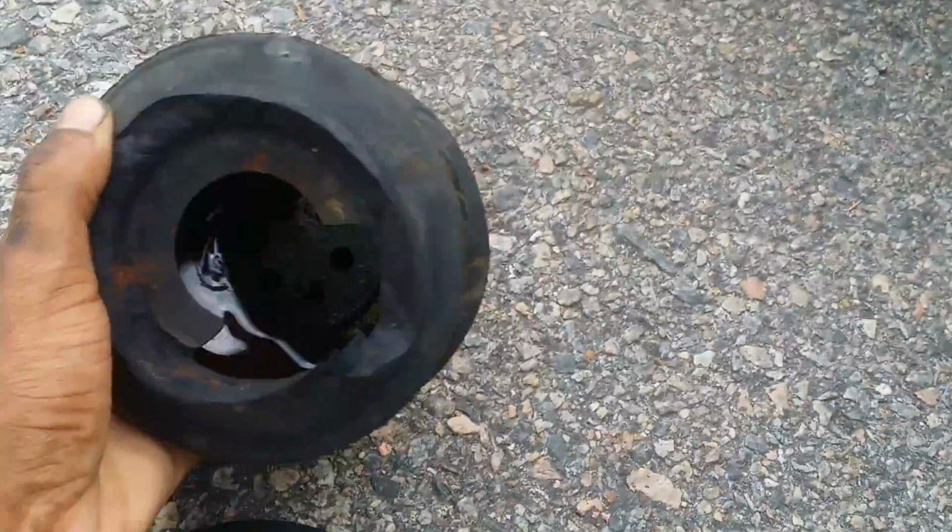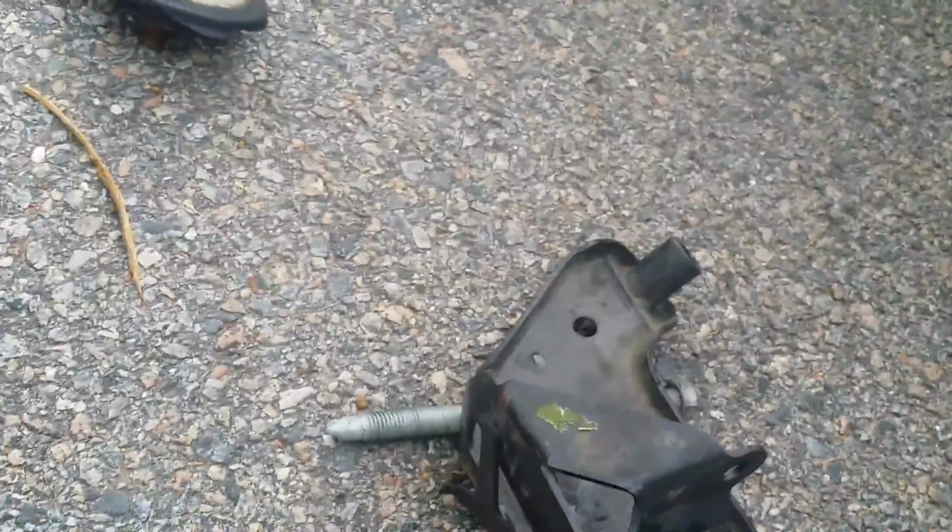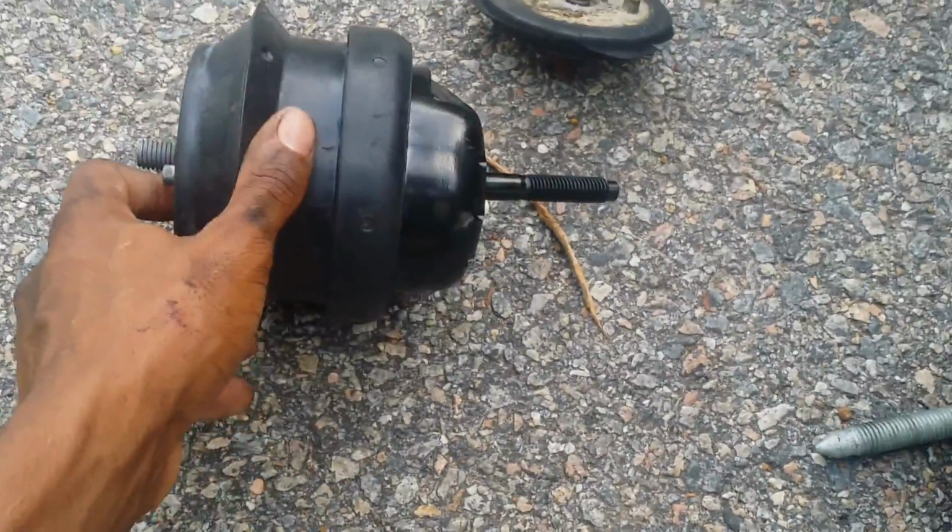You see they're oil-filled hydraulic motor mounts. Oil comes out. Last time I did this, I dropped a bracket on my face and it tore me up pretty well. This is a brand new motor mount I'm going to install in a minute.